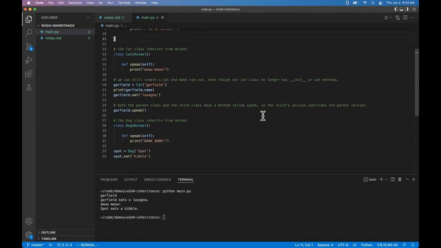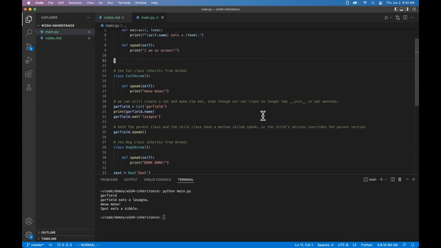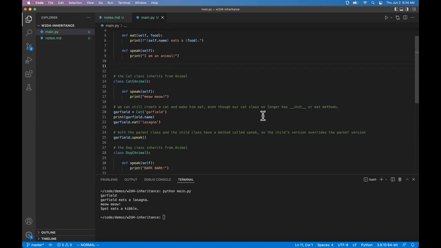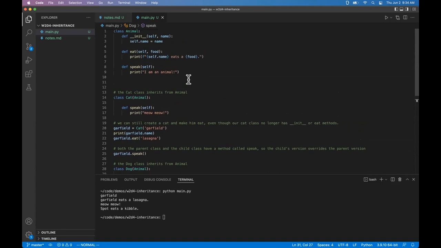Okay. So, let's see, what do we got here? Okay, so far what we're looking at is we've got a couple of methods where the subclasses use the exact same version of that method as the parent class, so we just omitted it from the child class. Like the dog class doesn't have eat or init methods. And we've also got an example where the child class uses an entirely different method than the parent class. So speak on the cat is completely unrelated to the animal speak, so we just made a new method with the same name.